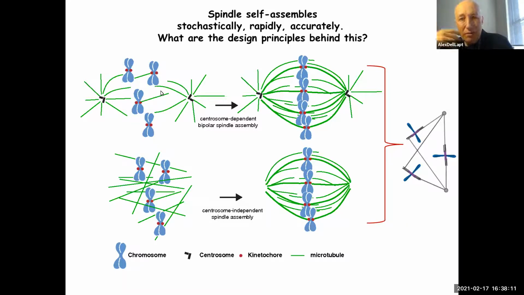In the early view of the spindle, there were two opposing concepts of how the spindle assembles. One was that these two asters' microtubules somehow connect to the kinetochores. After the connections are made, here you are, you get your spindle: two centrosomes at the poles, chromosomes at the equator. You can imagine that this is the Earth with south and north poles, and the equator with the chromosomes.